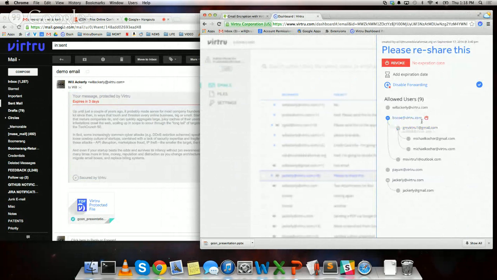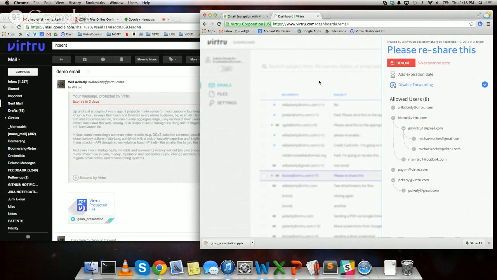So even if one person sent to somebody else, and if that's someone who I don't want to be able to see this email, I have the ability to revoke. You have the ability to audit what's happening to your information. And I can do a revoke on an individual and save changes. And what happens is by default we then turn on disabling. We disable forwarding so that subsequent forwards are not possible.